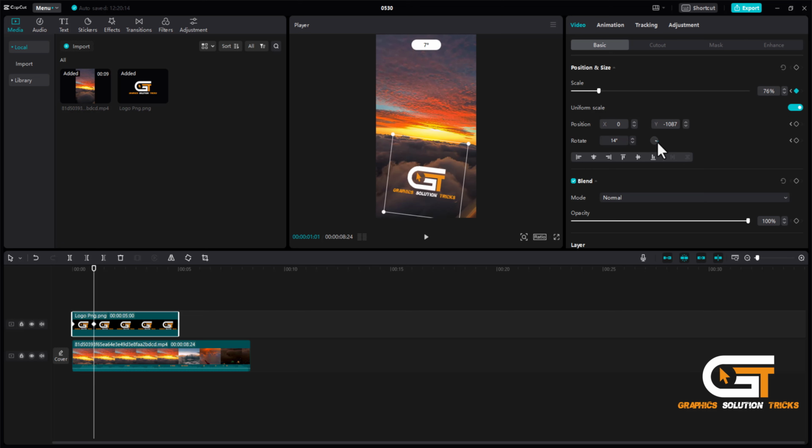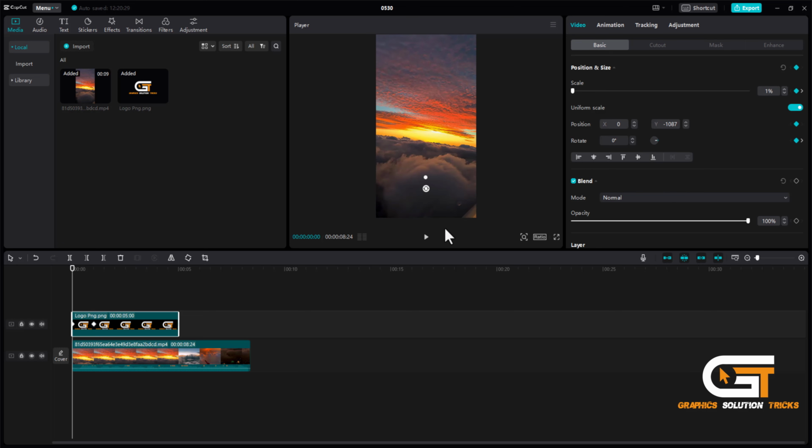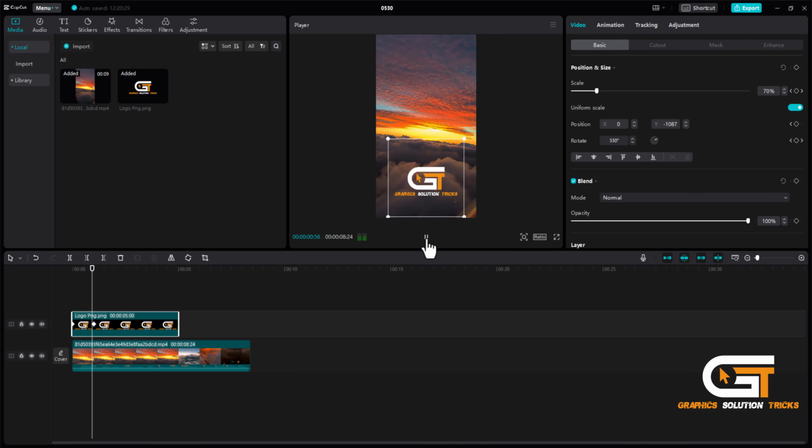Then you can add some rotation too. And here is the preview. Then after some frames again, click on the keyframe icon.